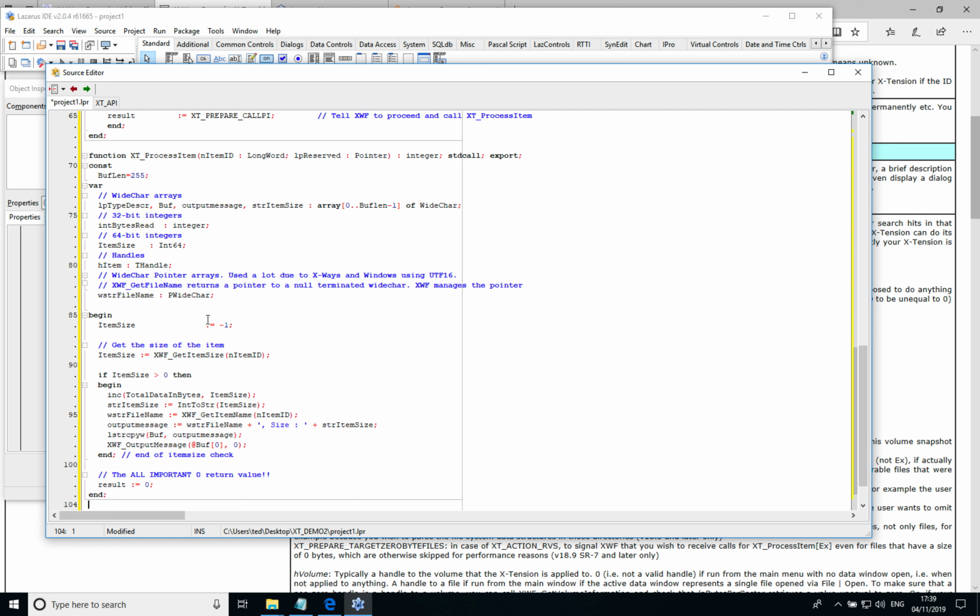So it might be, as a developer, you've already developed standalone tools to do all sorts of magic with data. Using this, you can take a lot of the stress out of things like working out how to open an E01 image and find certain offsets of partitions and things like that. You can forget all of that and just concentrate on what you want to do with particular forensic artifacts within the case. So XTProcessItem is another one of the core functions called by X-Ways Forensics, and for every item that's to be examined, it will pass the item ID, and this is not necessarily the unique ID.